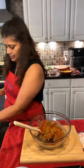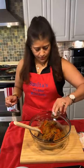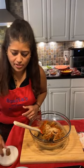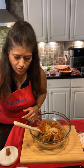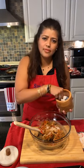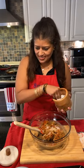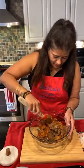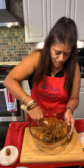This is the garam masala, and this is our amchur. Now the key ingredient, salt. I'm going to put salt in by my own estimate, okay? Okay, now let's give it a good stir. See, it is a little soft, isn't it?